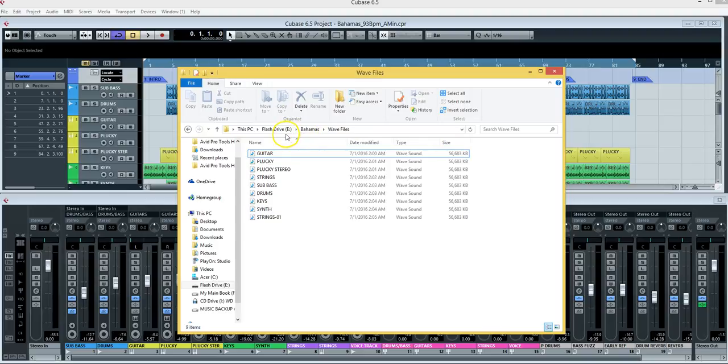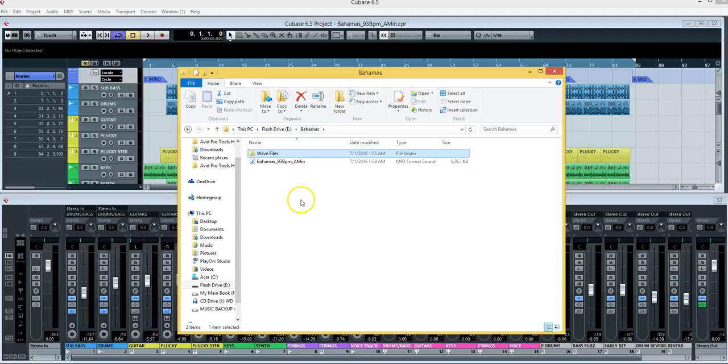Now the next thing you want to do to have these sent off is make another folder for the song, and then drag both of these into that main folder.